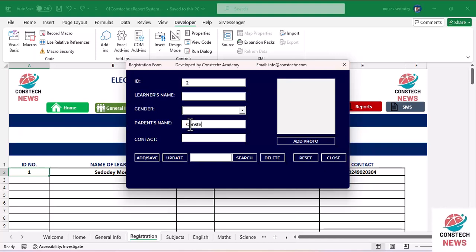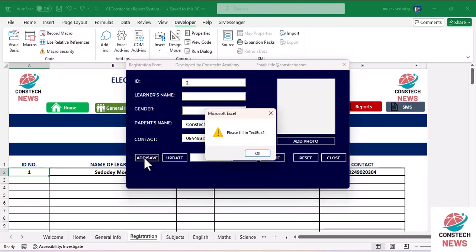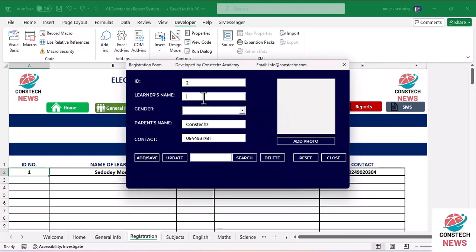Let me say text box 4 is part. Let me provide it. So if I click on save, it will say, please fill in text box 2. So let me fill text box 2. That's the validation.